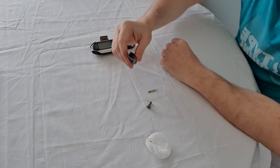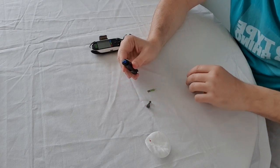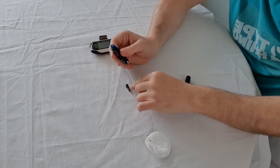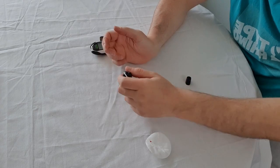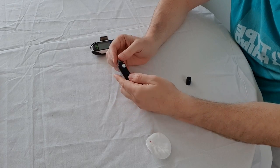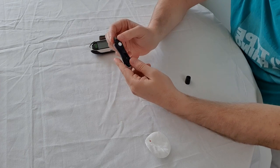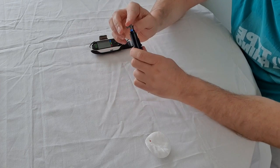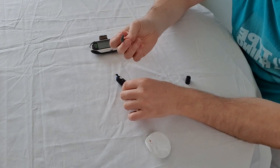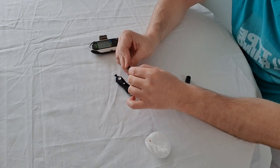Now I want to show you how to take the needle out safely. Remove the protective cover from the top, then place the head of the needle into the removal slot. You'll probably find that it clicks back down, so put your finger on the top and press the white button so it moves up. Push this bottom section up and as you can see it pulls the needle right up, and when you pull it out it comes out safely inside the protective cover, which you can then put in a sharps bin.